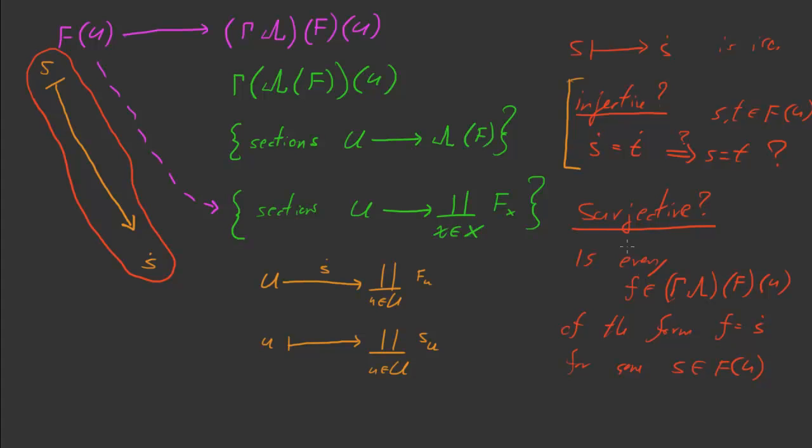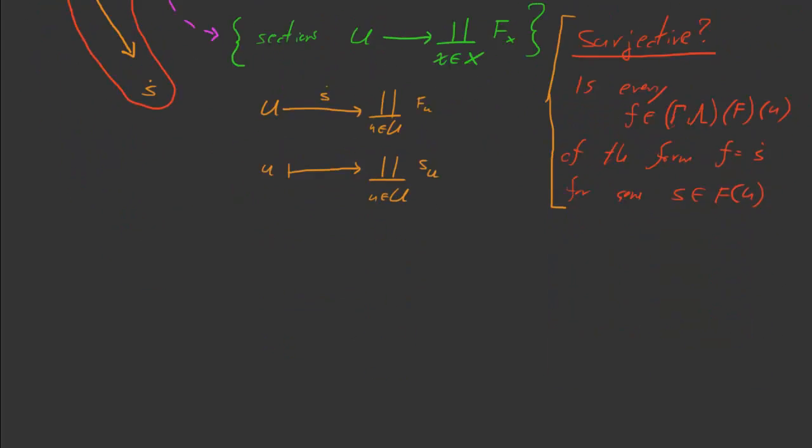So is this true? This condition is equivalent to surjectivity. We want to know if it's true. Yes, this is also true. And this has to do with the gluing property of sheaves. It's the gluing property of sheaves that will make this work. So that's why we kind of need to start with a sheaf in order to make this equivalence go through, in other words, in order to get this isomorphism. But that's why it works.